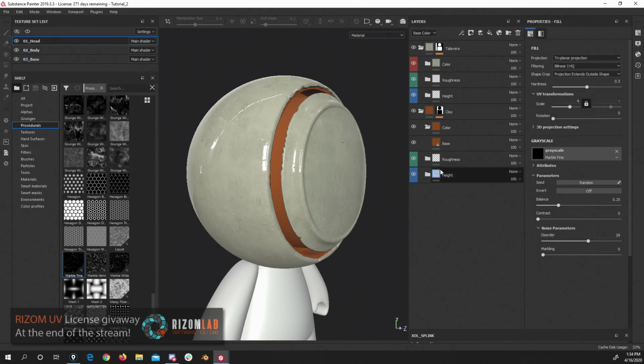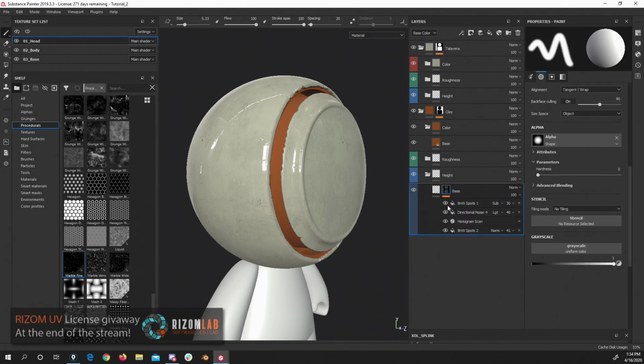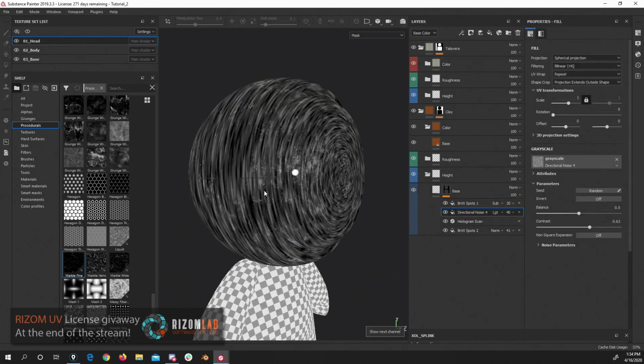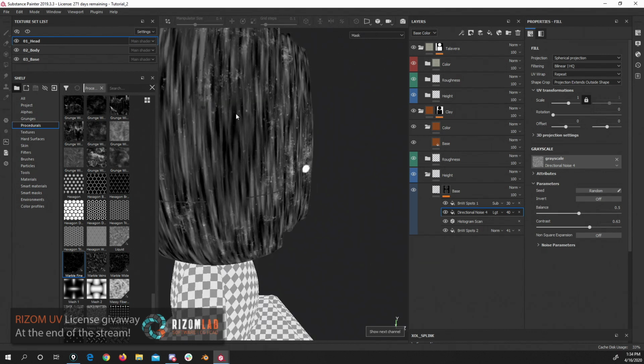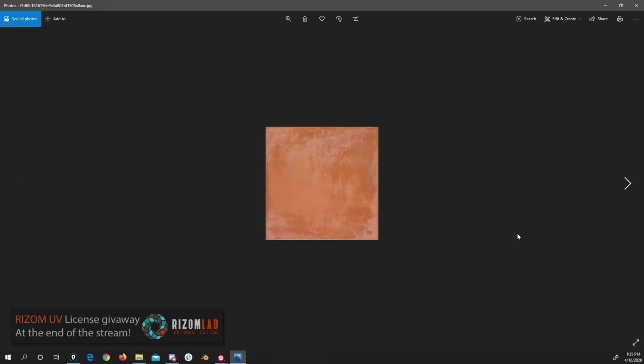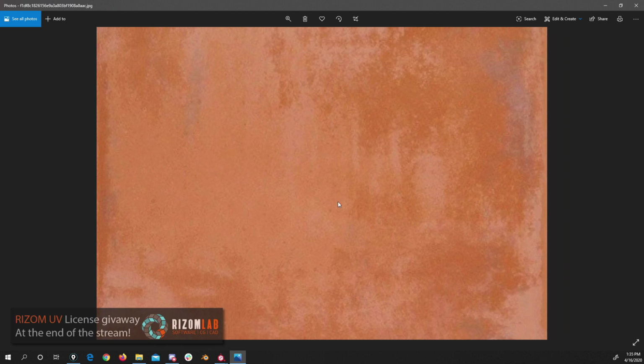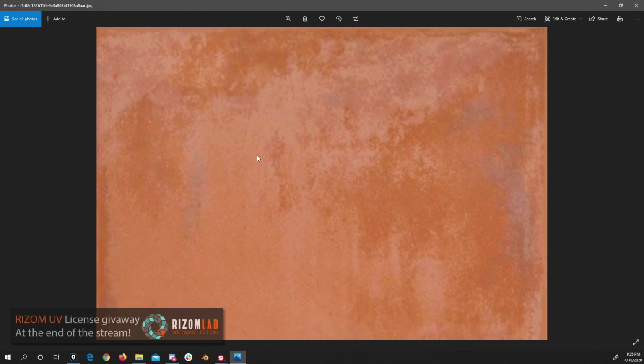The first thing, if you remember in the past video, one of the things that we had here was this directional noise, and we open some references, open an example. This is an example of a material, the clay material.